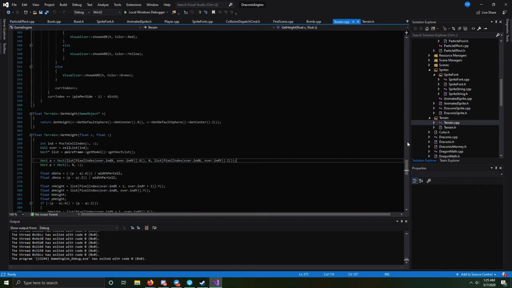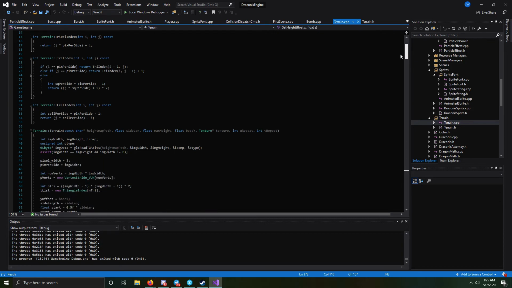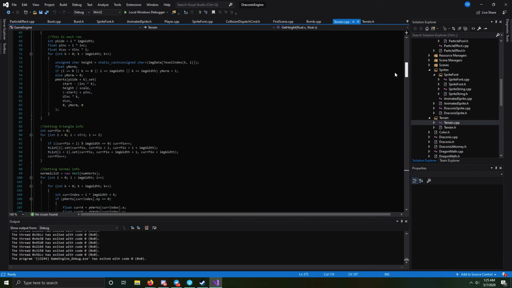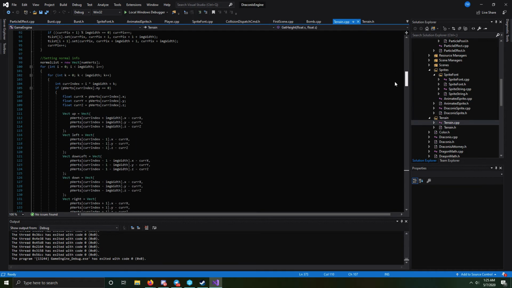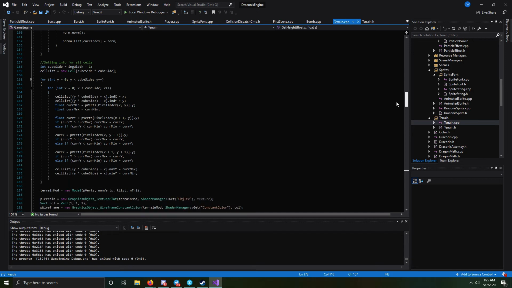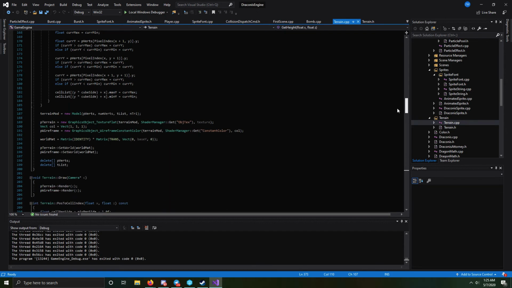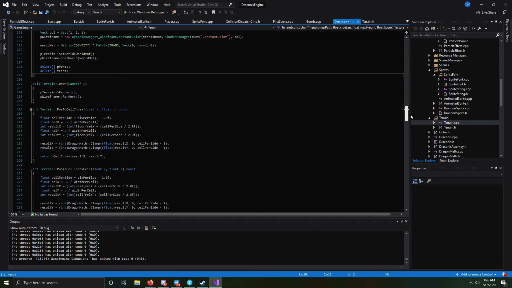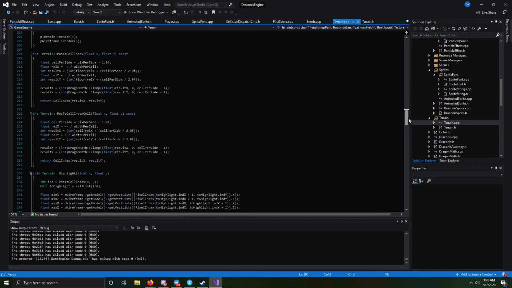I'm not going to go too much into the CPP file because there's a lot and it would take me way too long to get into it, but I'm doing a quick scroll by. And this is all currently, we're still in the constructor. Right here is where the constructor ends. 200 lines of code just for that. But once it's all done, once it's all made, we have a pretty easy time.